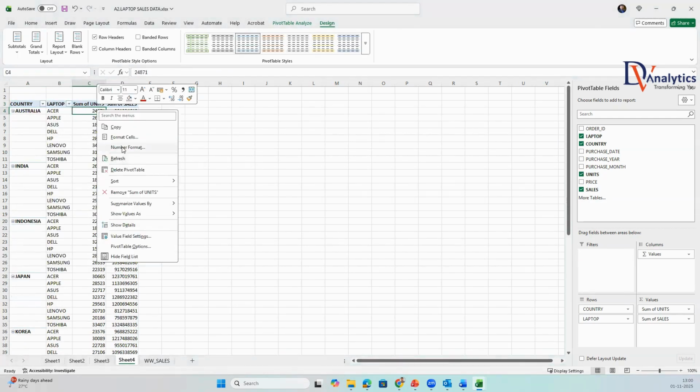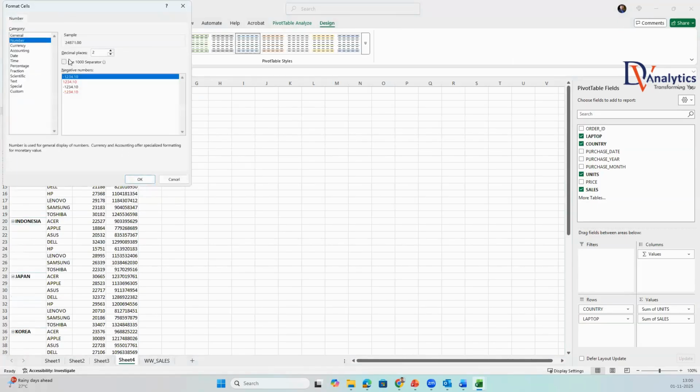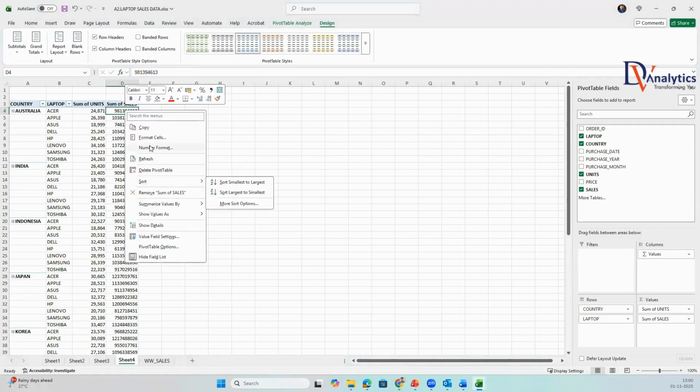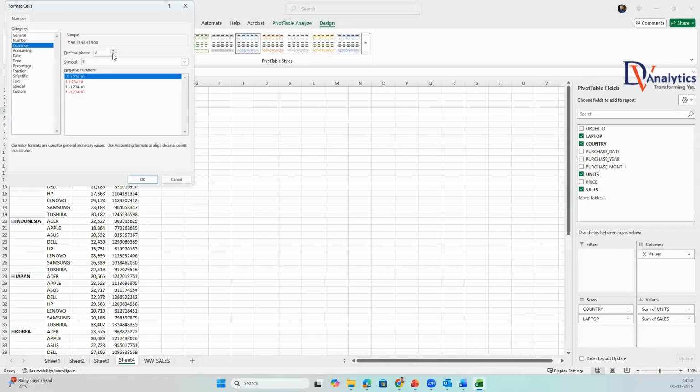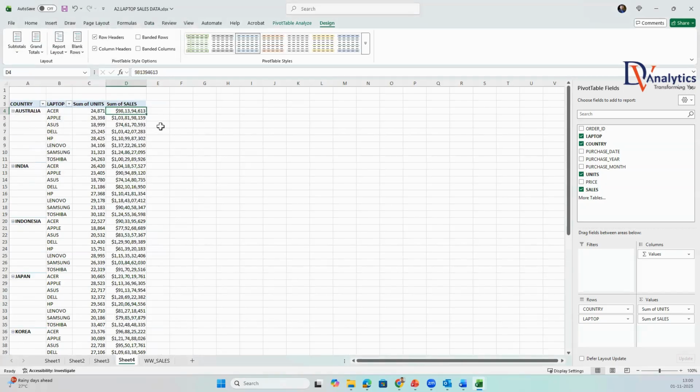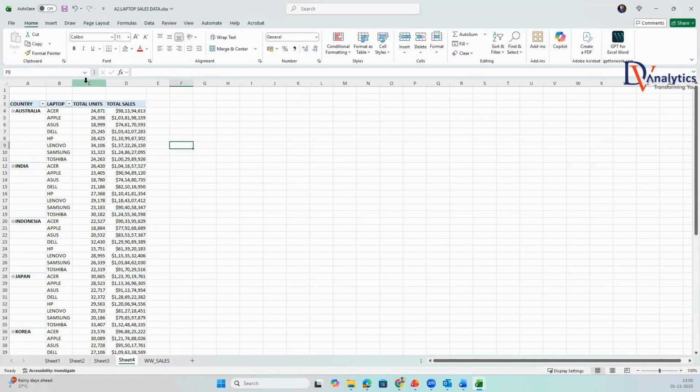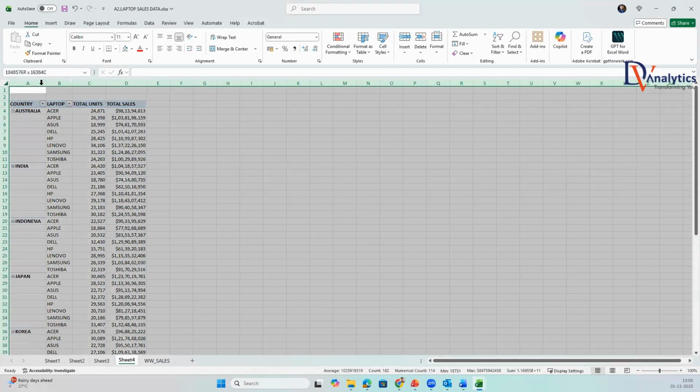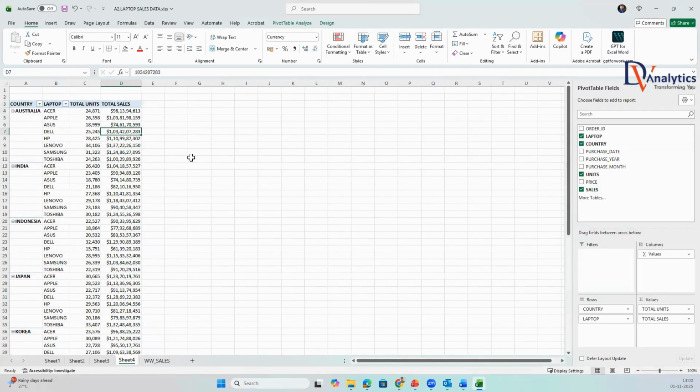I want to present number format with 1,000 comma separator. For this, I want to present number format as currency in US dollar. Done. This is my total units. This is my total sales. Ultimately, my final output comes this way. Are you getting this, guys, everyone?